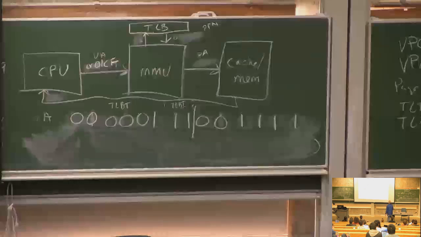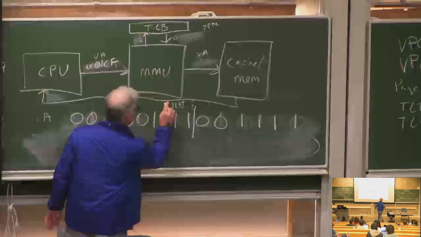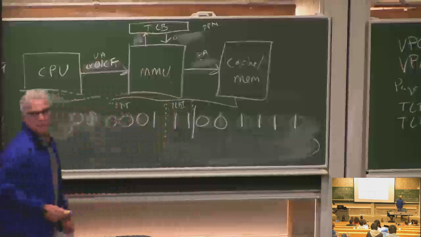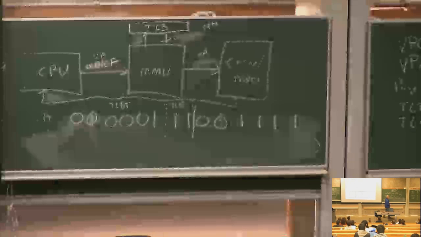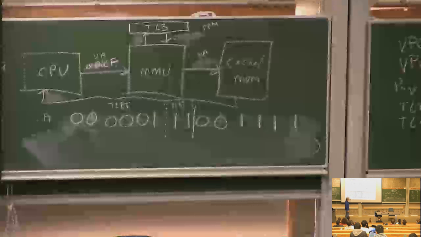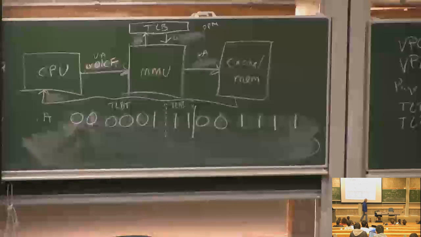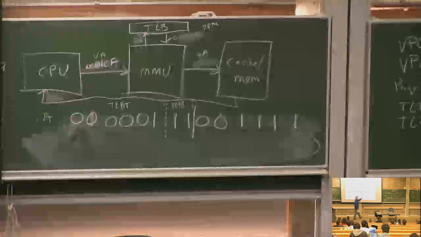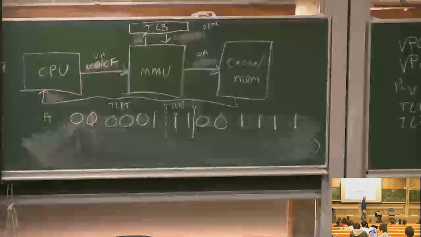So let's see if it's in the darn TLB. So how do I figure out if it's in the TLB? Oh, I left this on the board so it's easy to see. We look at the TLB index. In this case, it's a 3. And then we compare the tag, which is 1. So we look for the tag of 1, and we don't find it.